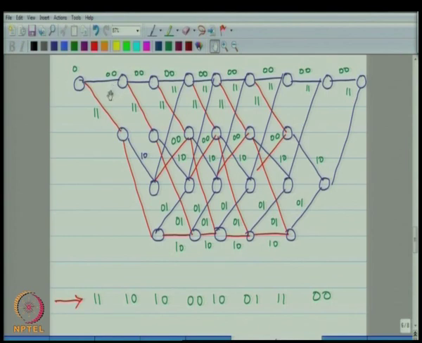Okay. So let us put down for every branch in this trellis the corresponding branch metrics, and I feel that the easiest way to do it is to fix a certain branch where you know the output, and then look at the corresponding received signal and then compute the Hamming distance. Okay. So for that, let me do that in red. So the branch distance here is 2, 1, 1, 0.